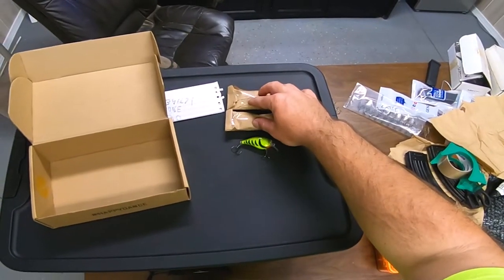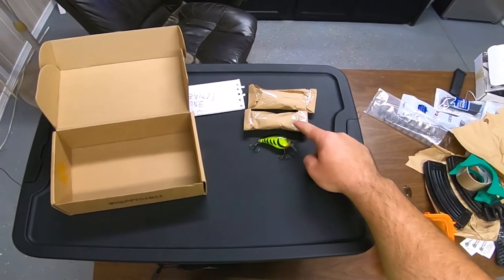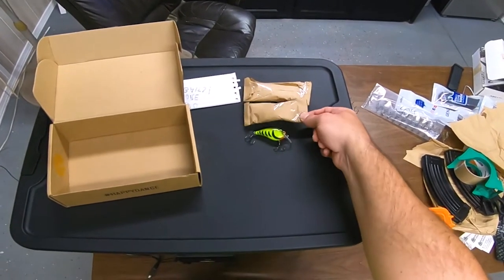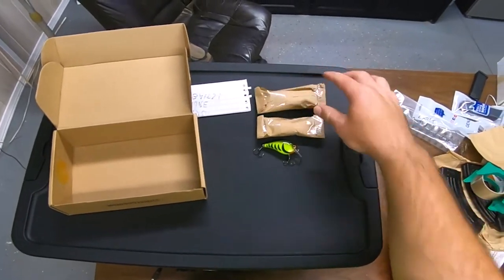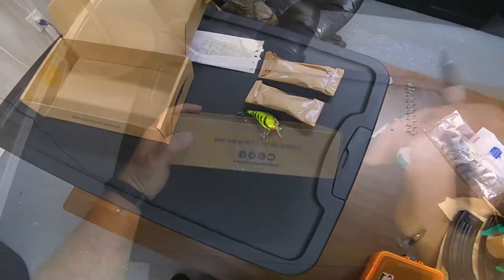But we have two mystery baits that I'm going to be putting in the box for Tim. If you guys want to check that out, you're going to have to go over, like I said, to Tim's channel when he does the unboxing video and when he goes fishing with these. They're pretty cool, I gotta say. So we're gonna package this thing up and send it off.